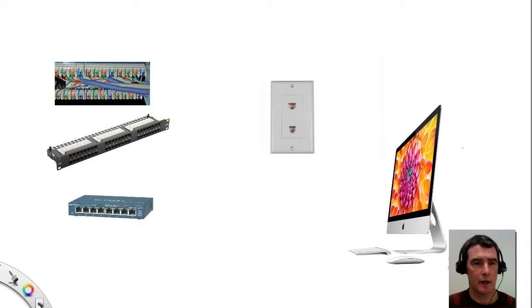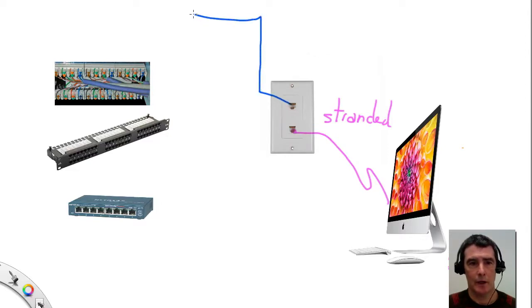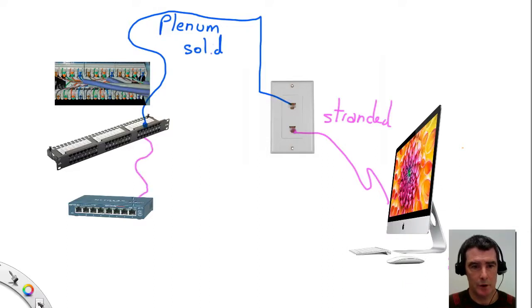So, we talked about Category 5, Category 5E. What are all the elements that may be in a network connection? Well, from your computer, you may have a patch cord going over to your wall outlet. And that's usually using stranded cable, a stranded patch cord. And then from there, the cabling will go usually behind a wall, up overhead, and will come down into a patch panel as shown here. And often you might need some plenum grade, and this is solid cable. And again, you'll have another patch cord, which will go from here, off into a switch or a router, and off into your ISP or the internet.